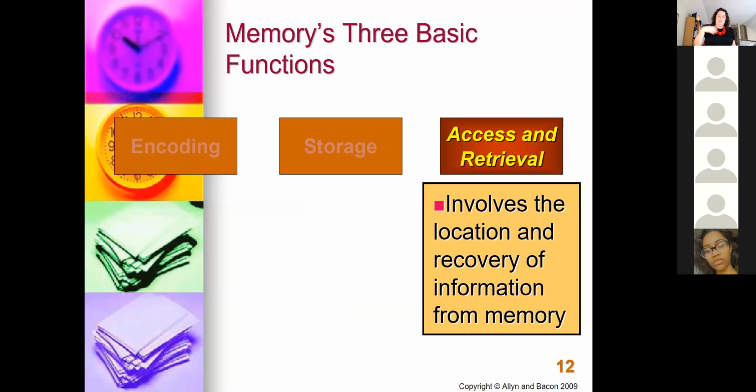So access and retrieval is the vital part of memory. It involves the location and recovery of that information from memory. So you're pulling it back out. Without it, memory isn't actually helpful because we can't access what we remember. And if we can't do that, we can't actually work with the material and use it to our benefit. Again, we've all had this experience on an exam, right? Where you want that information and it just won't come out. So you're like, I know I put it in there, but maybe you just didn't encode it with deep enough strategies, right? Maybe you were just at that shallow level, so it's hard to find it. So we're going to talk more about retrieval later in this lecture.